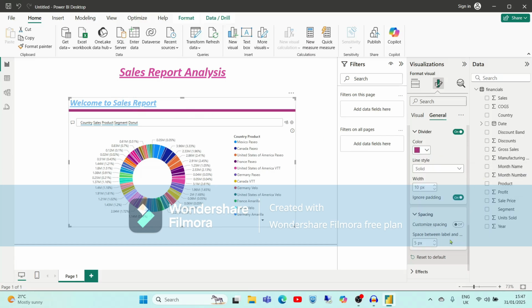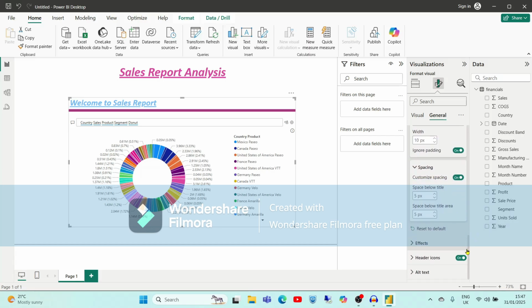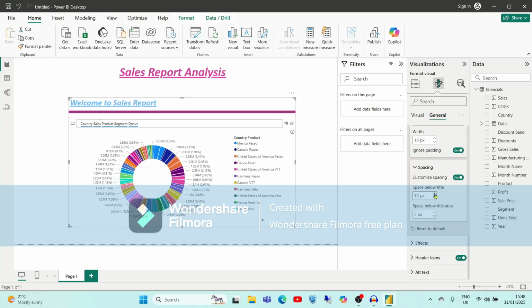Again, spacing: you can turn on the spacing, which considers the space between this text and this divider, and this divider and this donut chart. So I want to increase this from 5 pixels to 10 pixels. So you will observe here this distance or space is increased.